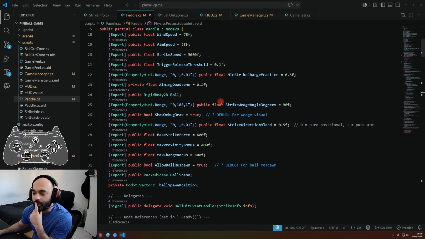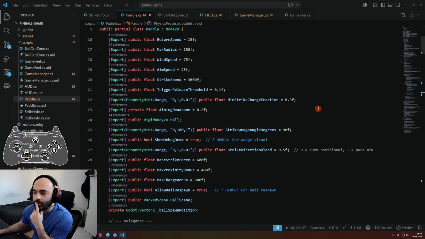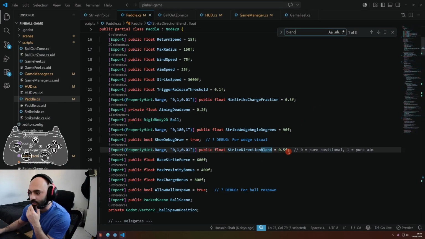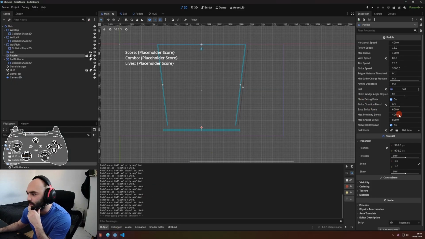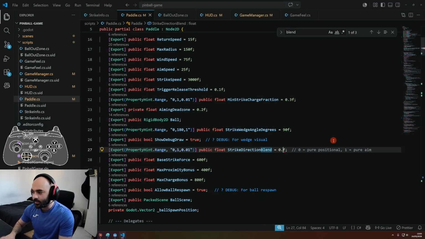We've got our strike direction blend. Oh, hang on. Direction blend. There we go. So it's 0.5. Oh, what did I set it to? I set it to 0.3, didn't I? So let me set it to 0.3 here just to keep it consistent.